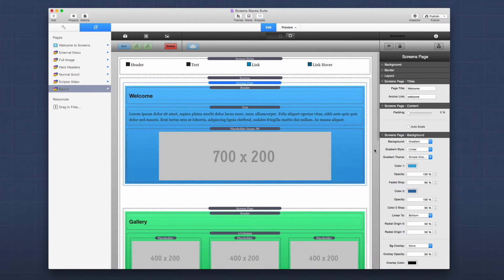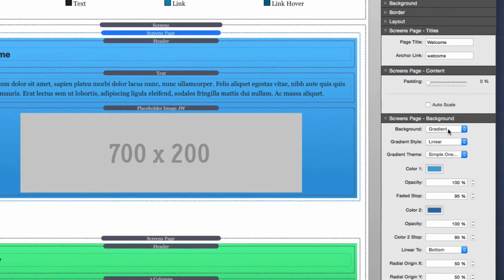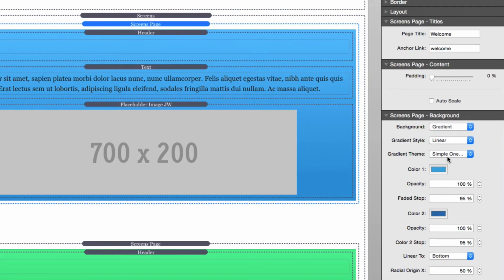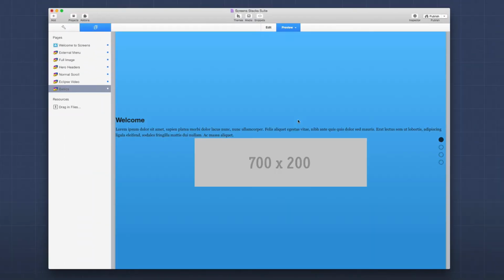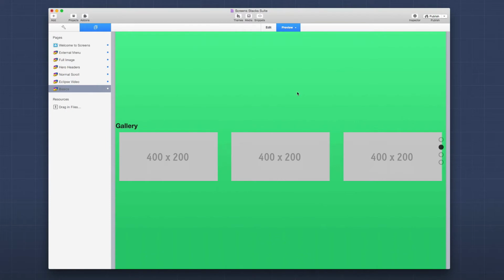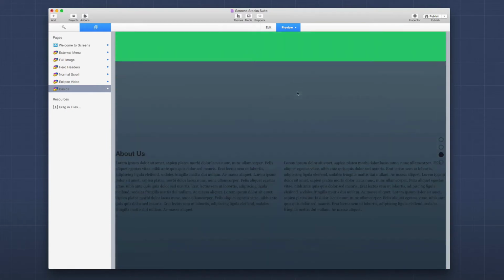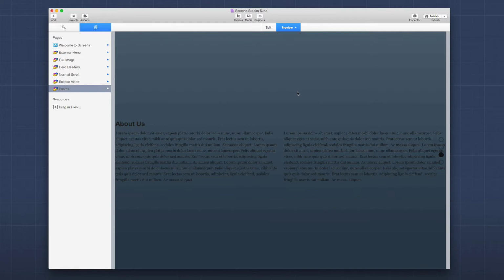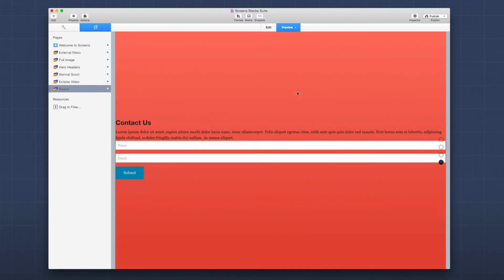And actually, I decided to jazz it up a little bit. Instead of using a solid color, I went to a gradient background and did a gradient theme of simple one color. And what that does is it's a nice option, and it takes color number one, it ignores your color number two and your gradients. And based on that one color, it creates a nice, very simple, flat looking gradient. So that when we preview this, we'll see that the page is very close to a solid color, but it's just a faint gradient across the page, and it gives a very lovely design. So I really like that.